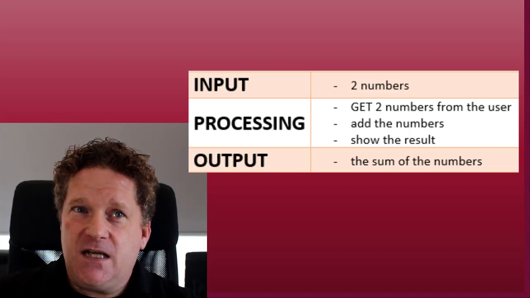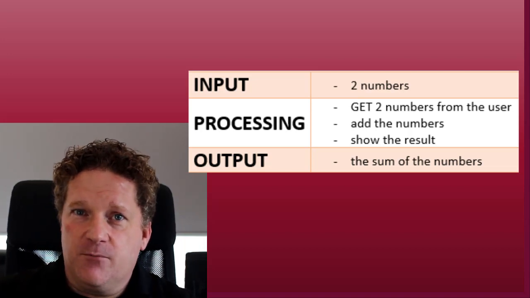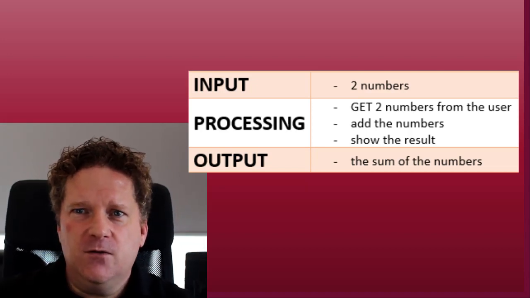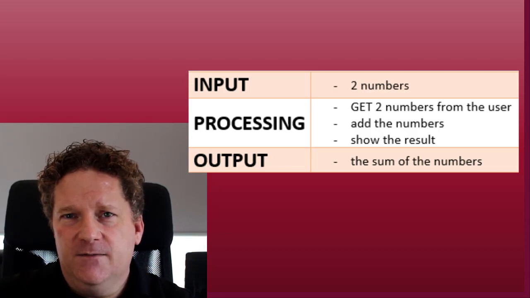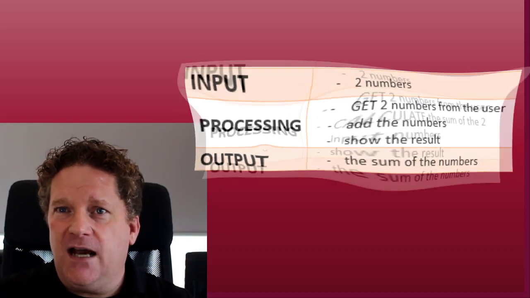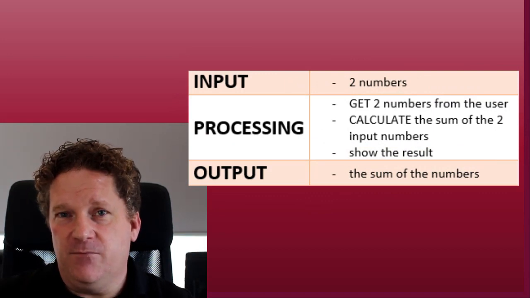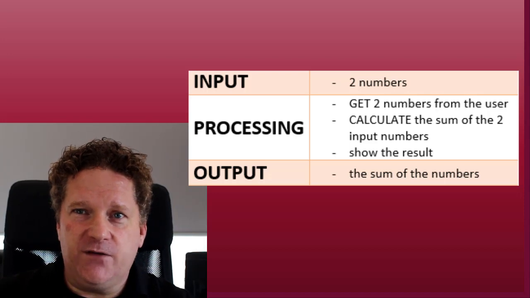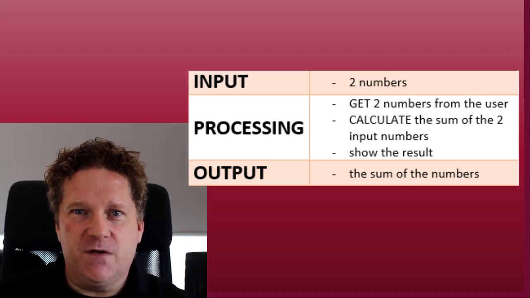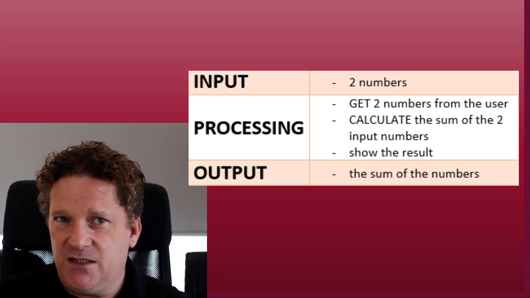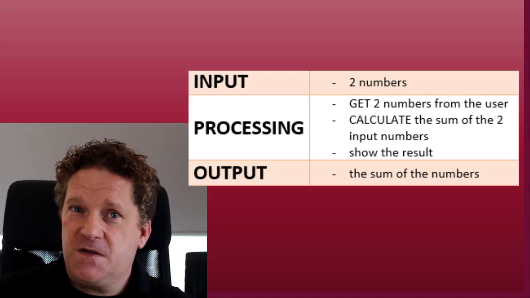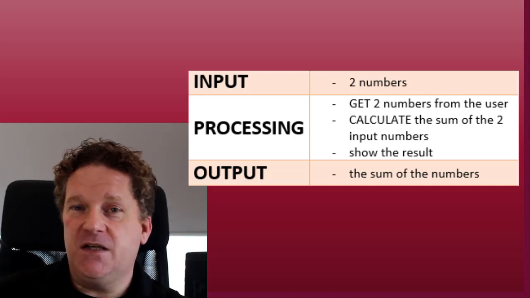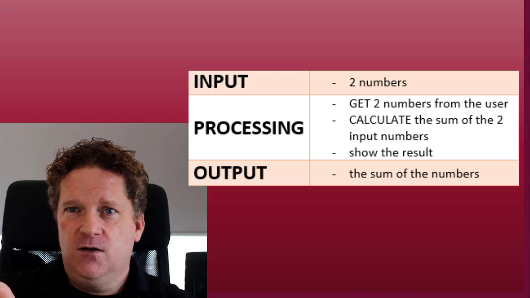We have a calculation step, which is adding the two numbers together, and we should start that off with a word like compute or calculate, something like that. So I might say, calculate the sum of the two input numbers. Next, our deal with the user is that if you gave me the two numbers, I would show you the sum of them added up. So that's what we need to do next. For outputs, words like print or display or show are simple and easy to understand, so we could write show the sum.